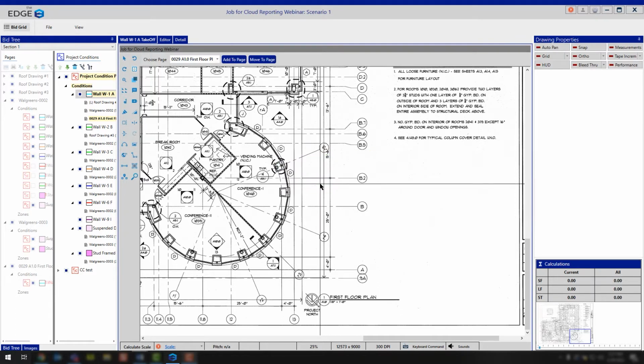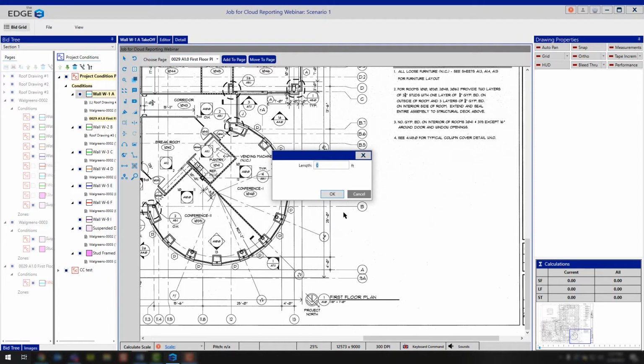Once I click Calculate, I get my crosshairs, and in this case, I'm just going to measure this 25 lineal footage line here. So I click my first point there on the left, move my mouse to the right, click my second point, and now it's asking me to type in my dimension. In this case, it's just a nice whole number of 25 feet, and so I could type in 25 and hit OK, and then that would display my scale to me.